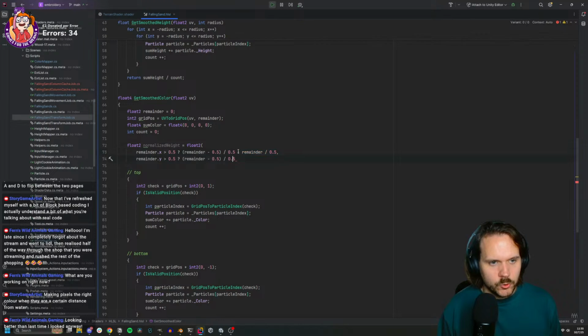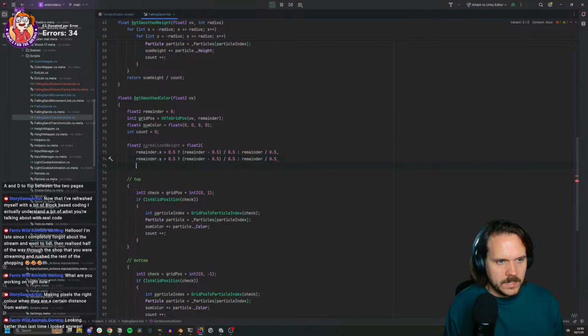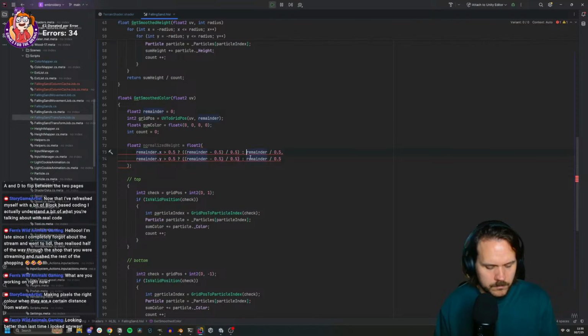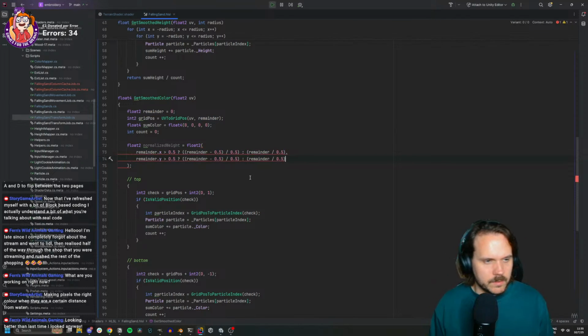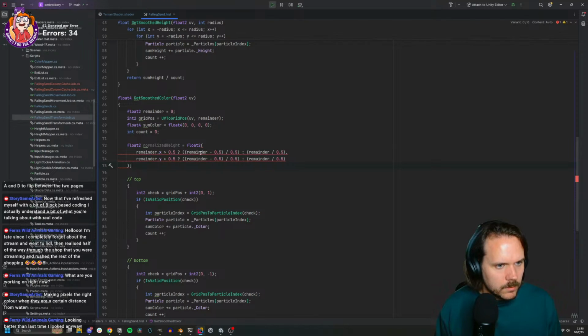So this will give us kind of like a normalized weight for each axis. This is so messy. The joys of doing this stuff on stream. What is the problem here?